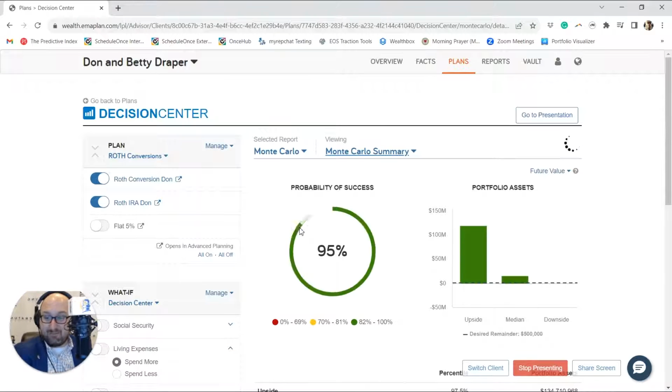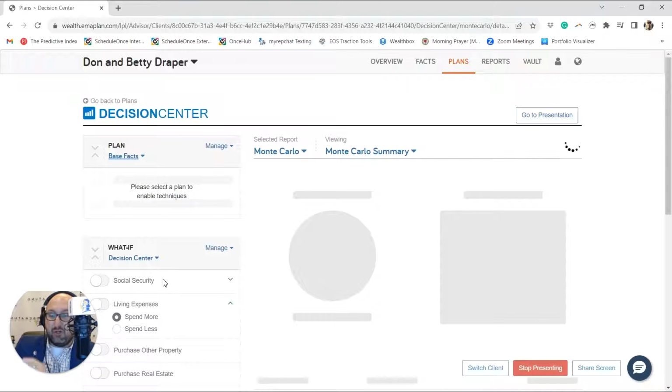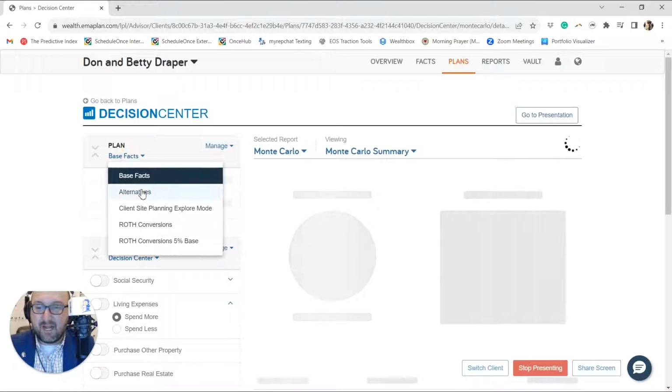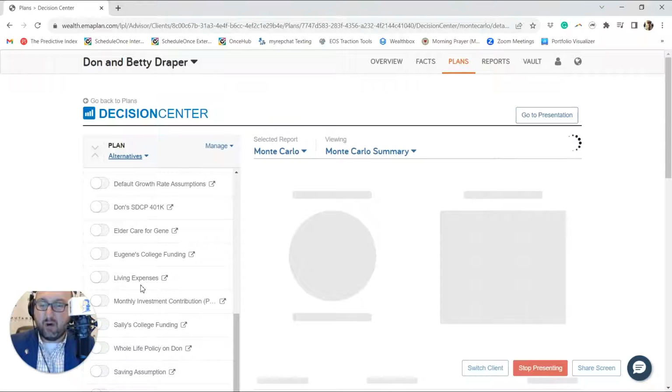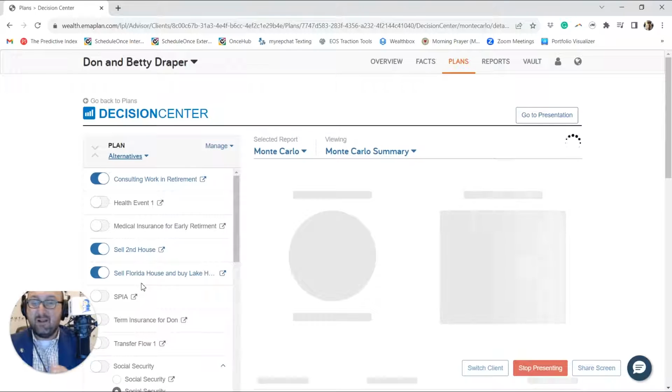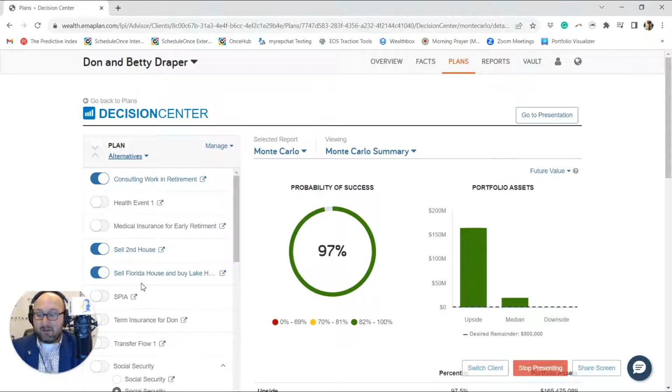That's great to save money. That's great to pass on money, but I got to put that math on first. So we're 95% compared to where we're at in our base plan. Are we still able to pursue our goals? And especially what I like to do, I would not do this Roth conversion in a separate one. I would do it all inside of alternatives. And I would have a bunch of different buttons that I'm going to be clicking on to really see, okay, how does this impact if we went through long-term care? How does this impact if we had a down market? How does this impact with a lot of other things that we have going on in our lives, not just that Roth conversion?